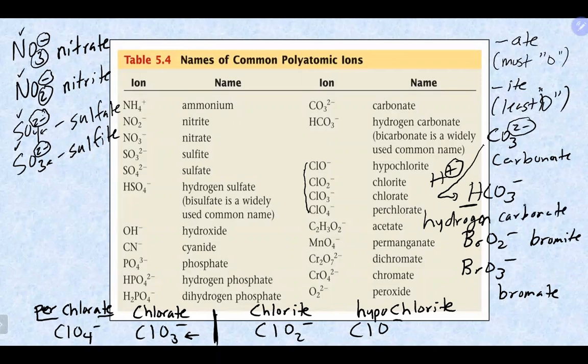Now, of course, it's chemistry, so they must confuse it a little bit more. Historically, they didn't use hydrogen, but they used the word bi instead. So this is very commonly referred to as bicarbonate. So bicarbonate and hydrogen carbonate are exactly the same thing. It also happens with sulfate. If you put a hydrogen in front of sulfate, it is known as hydrogen sulfate and also known as bisulfate. So if you see the word bi in front of a polyatomic ion, it usually means hydrogen in front of whatever the part is. Take the bi out and just put hydrogen in front of it, and it's the same thing.